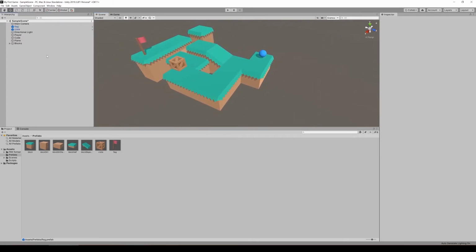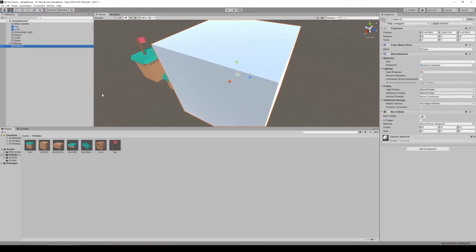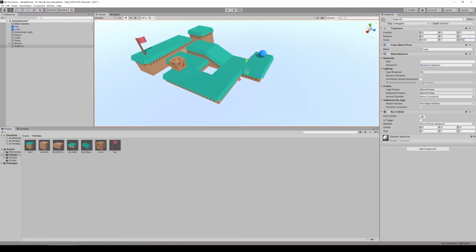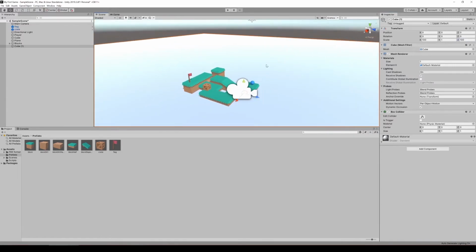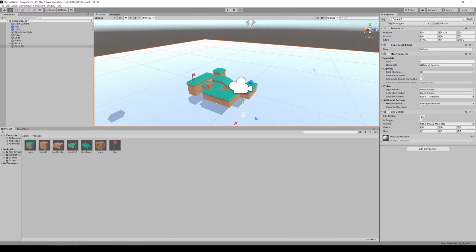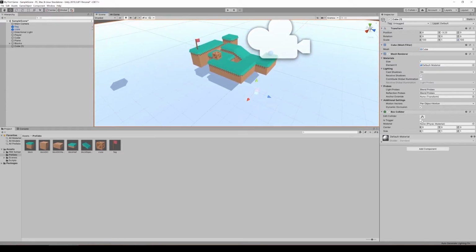Let's start off by creating a kill zone. So let's grab a cube, set it to 0, 0, 0, and set the scale to 100 by 100. And let's move it down a bit where we want the kill zone to be, maybe about here. And let's set that to trigger.